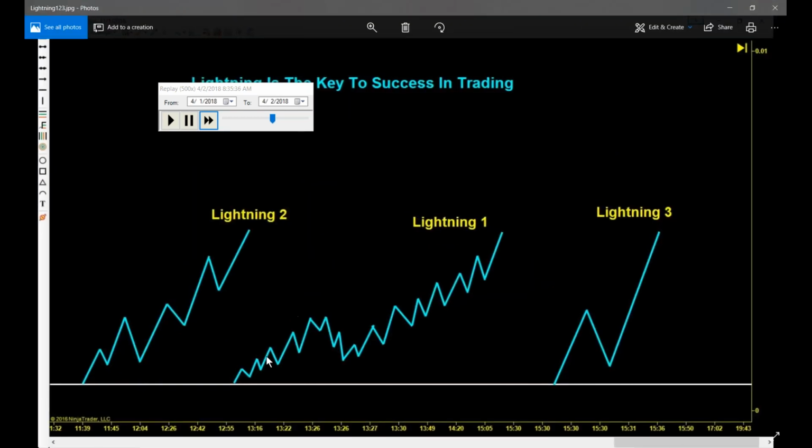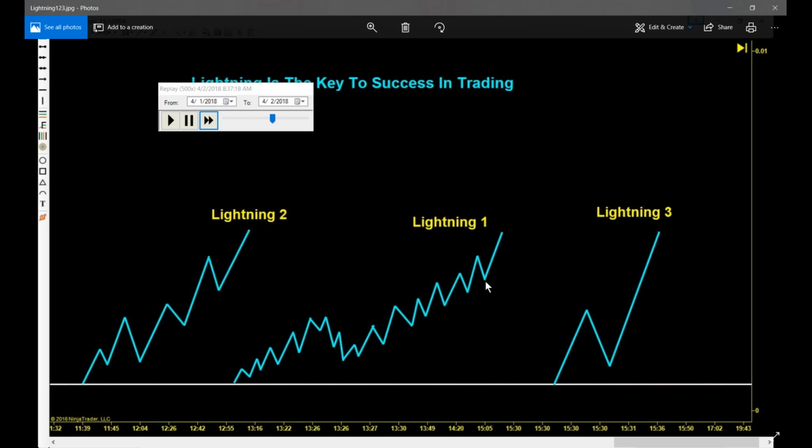You've got trend 1. This is actually your lightning 1 trend. This is lightning 3, and this is lightning 2. And until it gives up the ghost on one of these trends, you don't have to get out of the trade. This could go all the way up in here, because as long as you're getting higher lows along in there, then obviously it's an uptrend, right? So you want to really learn to keep your stops accordingly.